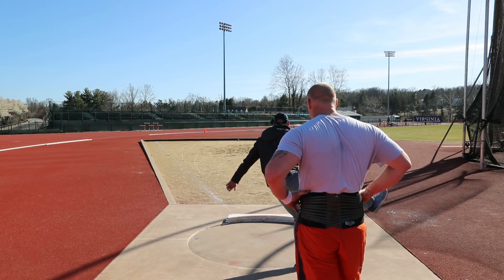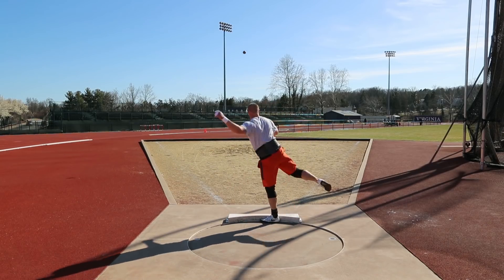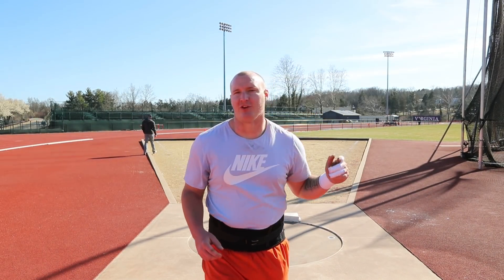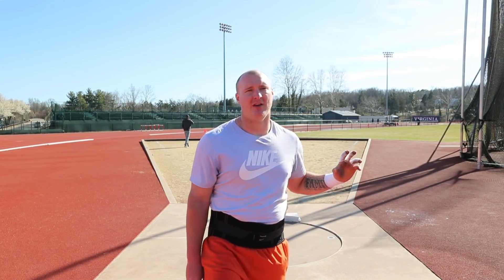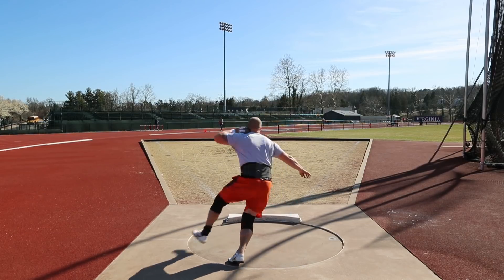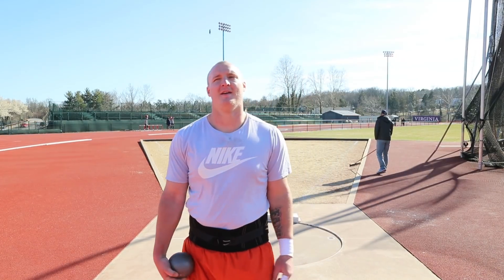I'm going to try the fix out of the back that Martin was just showing - coming around and almost like pulling that left foot into the ground. Hopefully that gets me more in the middle, which means I won't be stomping on the toe board and destroying my foot. I like that feeling - pulling that foot down helped my other leg snap. I just wasn't ready for the speed that it gave me with my legs. Hoping to connect with one and send it over 20 meters. Long out of the back, pull that left foot down, and get that right leg to whip around to a powerful block.